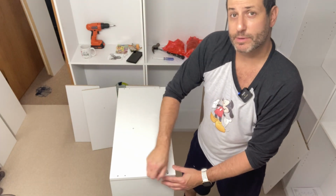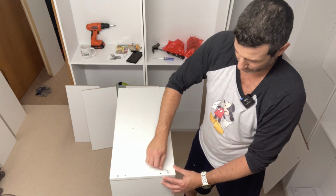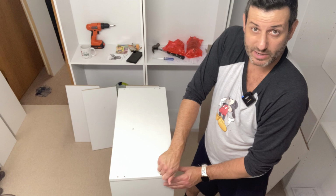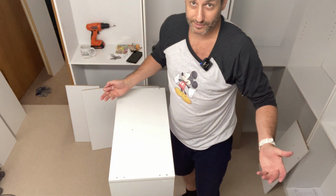If you're assembling one, let me know what you're going to use it for in the comments below. Are you actually going to use it for a bookshelf? Good on you if you are. Are you going to use it for media, video games, action figures like myself?